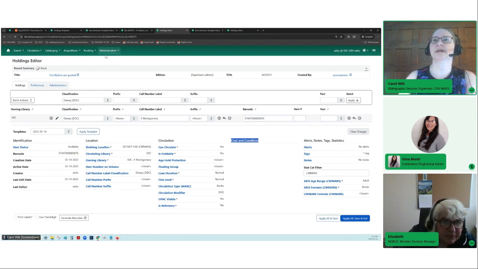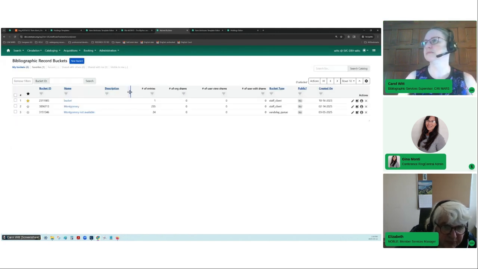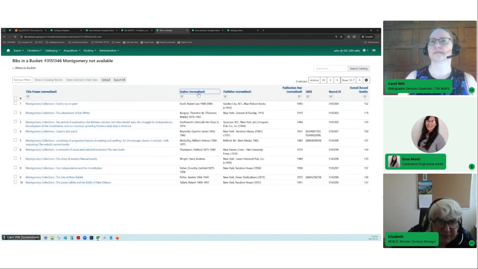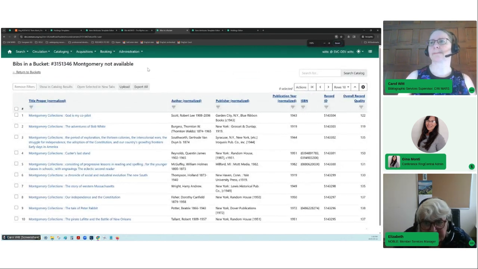I don't know that I have one available, but let's see. Cataloging. So this is the record bucket. I don't know that I have an item bucket.